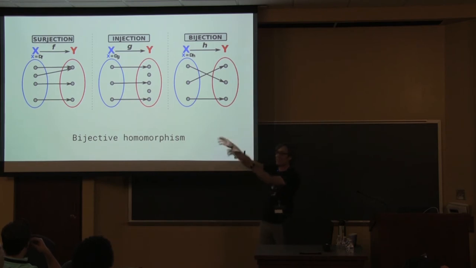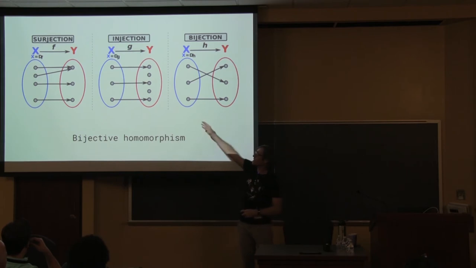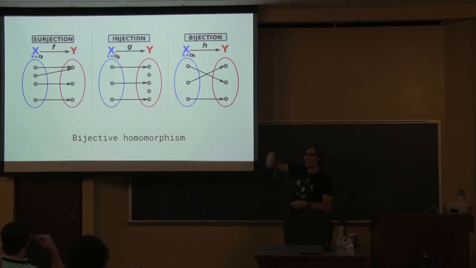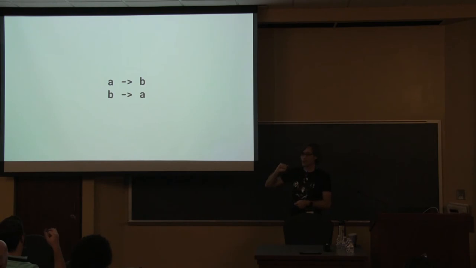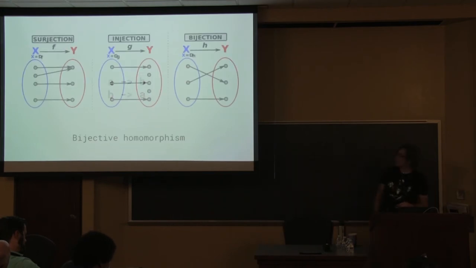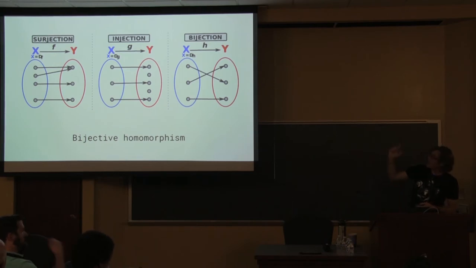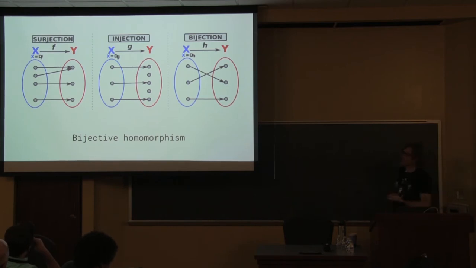And if you put them together, you get surjection. So it's everything in Y came from X, and everything in X goes to Y. And if you make a homomorphism surjective, what you end up with is two functions that go in opposite directions. That's all that means. Surjective means that all of the elements on the right-hand side have an arrow coming from the left side. And every element on the left-hand side goes to an element on the right-hand side. Well, that's true for any function. But yeah.